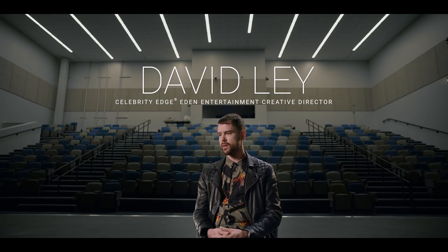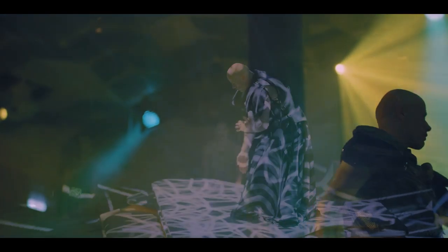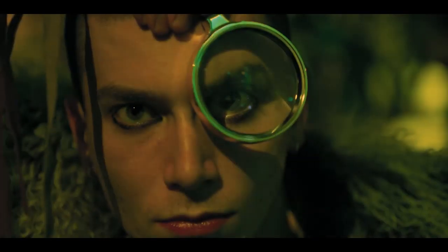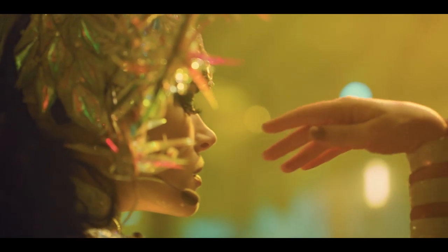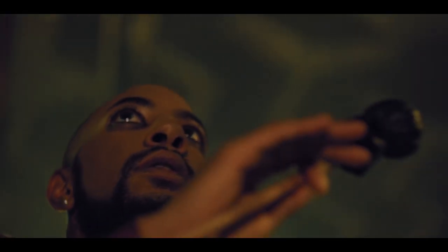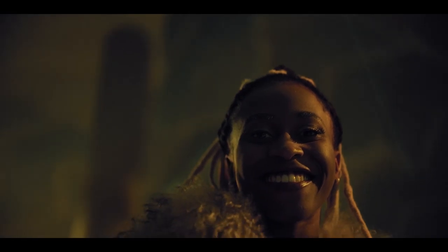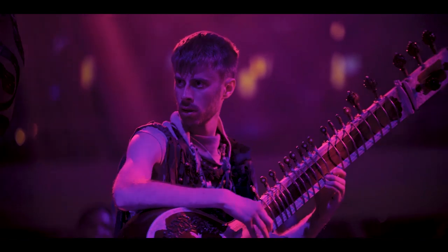I think when people think of traditional cruise entertainment, there's a very specific image that people have in mind. Exciting thing about this is we've actually been invited, I think, to break so many of the rules. The way into the experience is going to be guided almost literally by hand by these characters that we're referring to as the Edenists. It's Eden come to life.